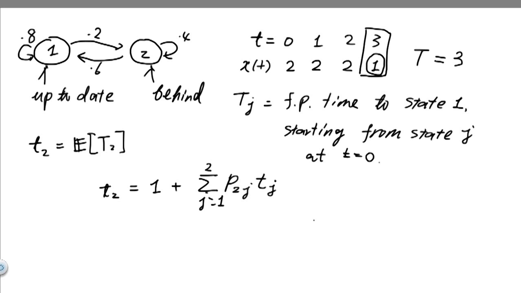Now let me explain what this equation means. Let's say we are at state two. Well, we don't actually know how long it's going to take for us to enter state one, but we do know after one step I will be going to some other state. Let's call it state j. And from state j, it's going to take some time to enter state one finally.